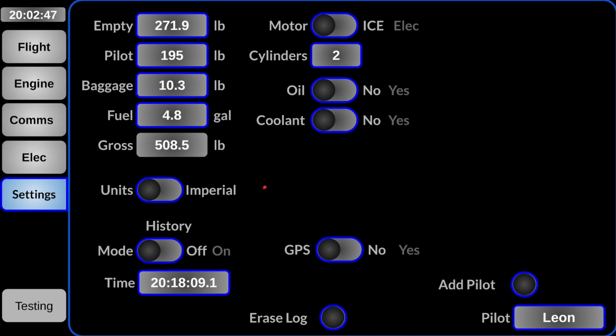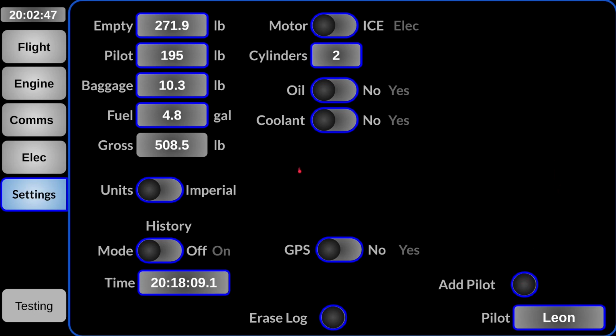And we might have more than one person flying this airplane. Each person might want a slightly different set of flight data displayed up here on the main panel, or maybe even on the engine panel. So I would have a way of setting who's flying the airplane. For example, I would click down here. Maybe there's a list of pilots. You probably wouldn't ever have more than 2 pilots, but I'll let you add as many as you want. You click on here, select whoever's flying the airplane, and it'll change all these displays to that person's customized displays. If you want to add a new pilot, you come in here and click add a new pilot. Of course, you want to be able to delete pilots too.